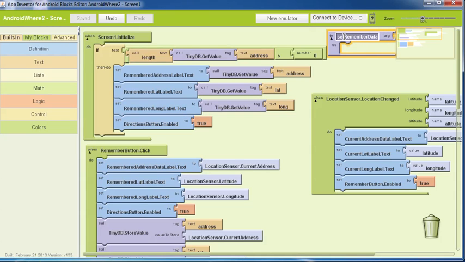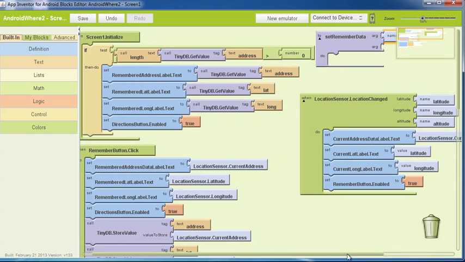We see that it takes three values: an address type of value, a latitude type of value, and a longitude type of value. So let's call the arguments' names, and I should move it so we can see.